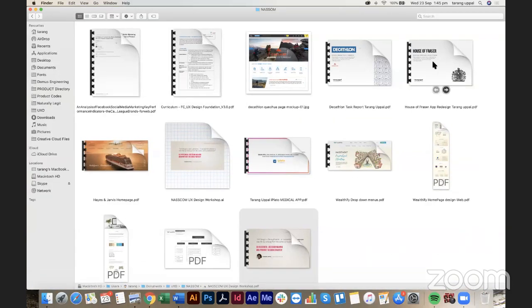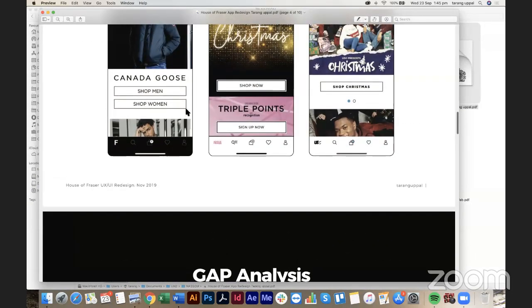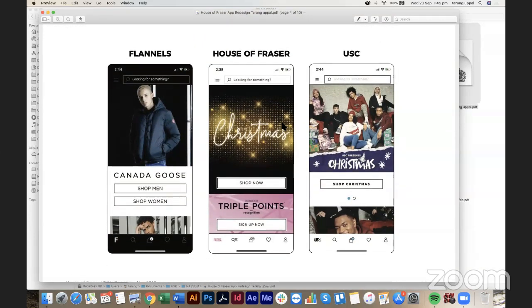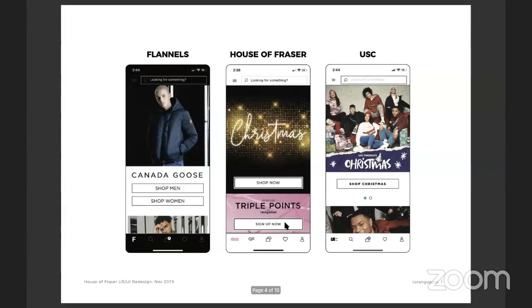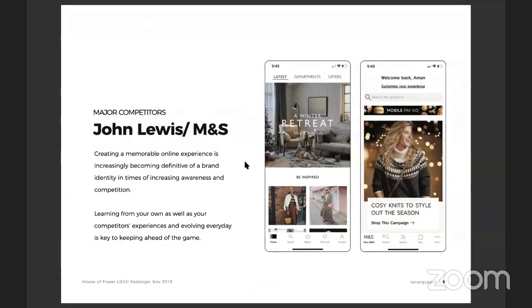So for example, if we look at something of this sort, a page of some sort of shopping experience happening on an e-commerce mobile application. We have different varieties of competitors over there that you can always check out. If you're trying to redesign the center one, which is House of Fraser, you can look at this application on your phones and analyze it very deeply, and compare it with the different competitors that you have, and you can create your whole document in order to process the information that you're collecting.